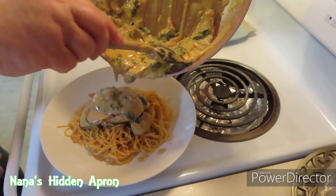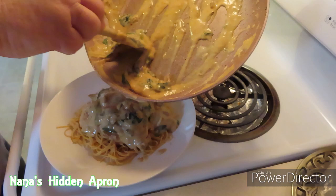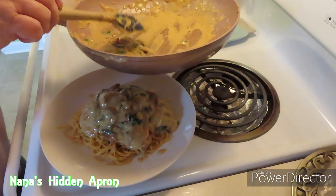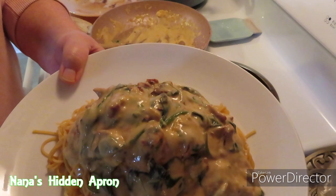Now the sauce turns colors like that because of the tomatoes, if you were wondering. You notice it started out white, but it's yellowish color now. That's why. And of course you can top it with a little more cheese. I think I'll probably top mine with just a little more Parmesan.